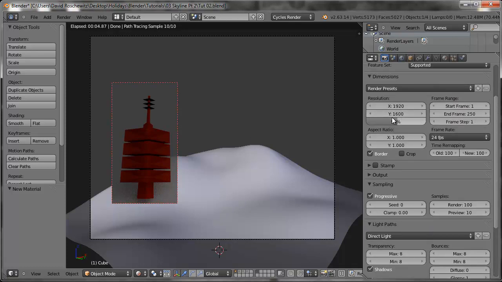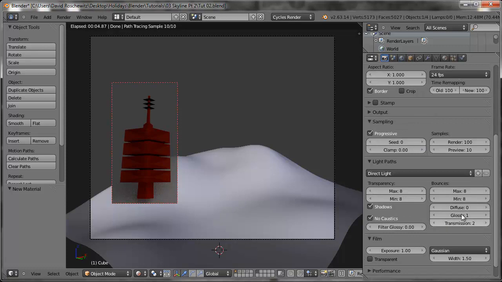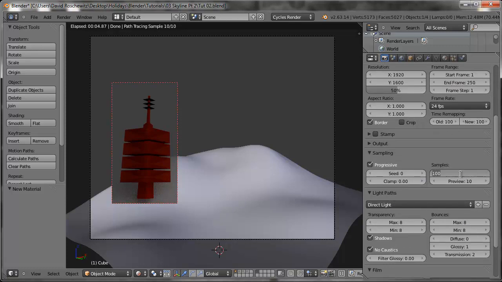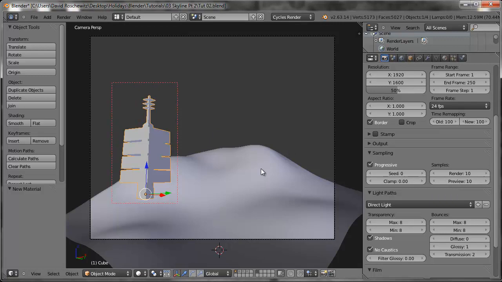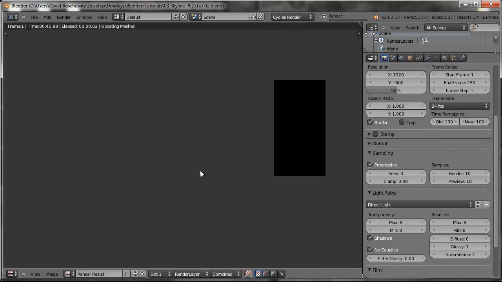So now that we've divided the resolution by 2 and we've adapted these light paths, for all intents and purposes, I'm going to switch this back to 10 samples in render and preview as 10 as well, and save Blender. I'm going to re-render the selection I showed before, and we're going to compare times just to show you guys that what I showed you how to change here does make a difference. I'll be back in a second.